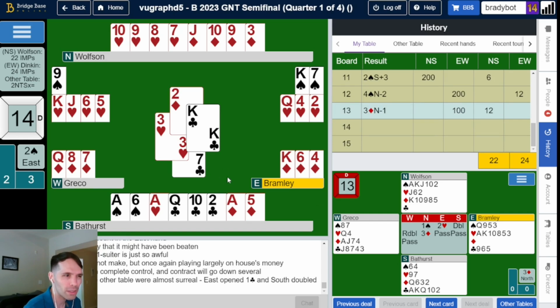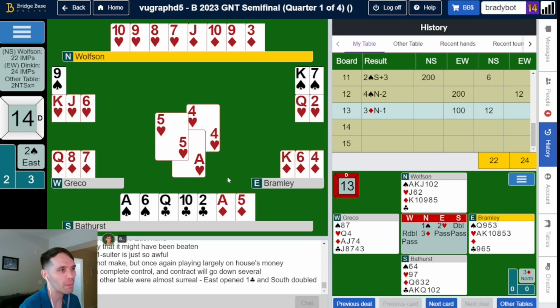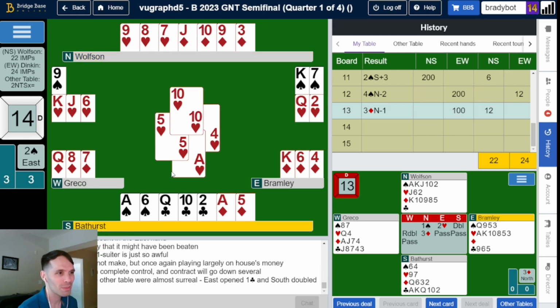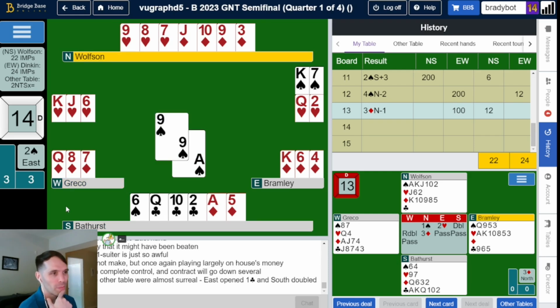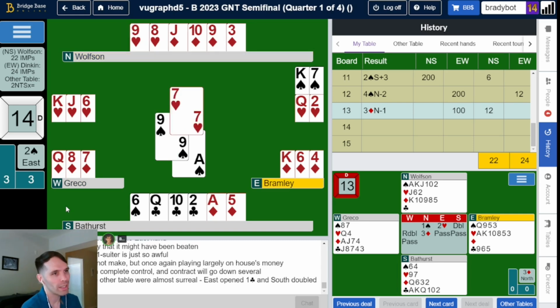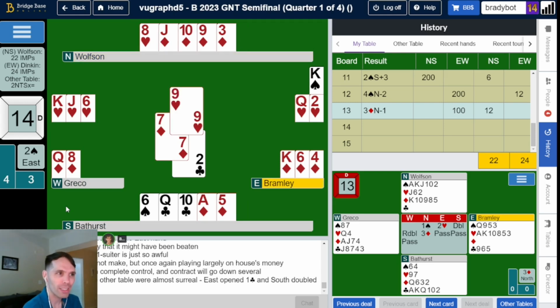I don't think it mattered if he ducked the spade jack. Maybe it did. Anyway, he's done something well thought out. I guess it's right. He'll catch the ace of spades now, play clubs, and declarer is just getting one more trick. Right. Yeah, declarer will get a spade and a diamond. So that's going to be 3 down, which is apparently the exact result that happened at the other table.